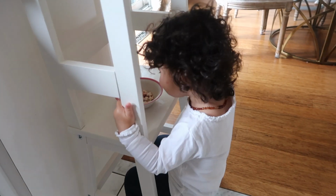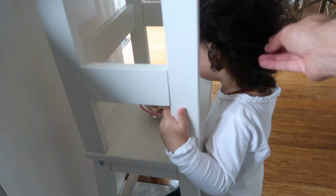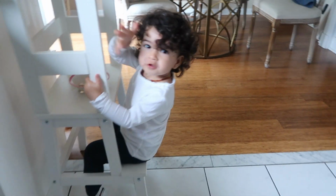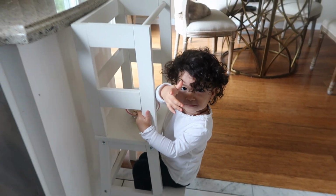Let's see what Adriana's doing while she's waiting for her food. What are you doing? You're having little snacks? Look at your beautiful curly hair. My sweet angel. Look, she's using her learning tower now as a little chair.